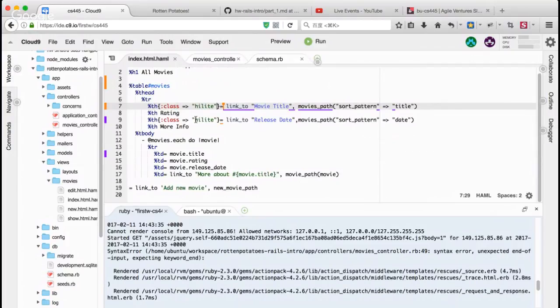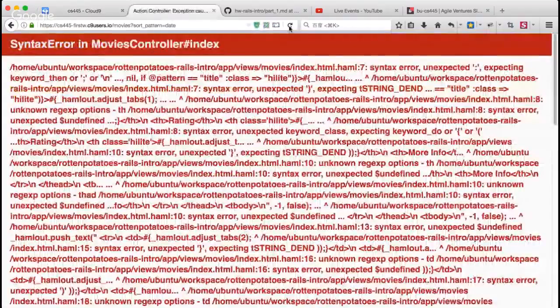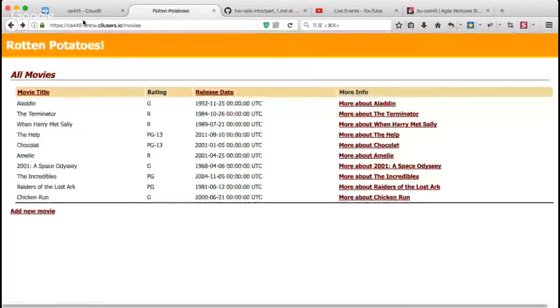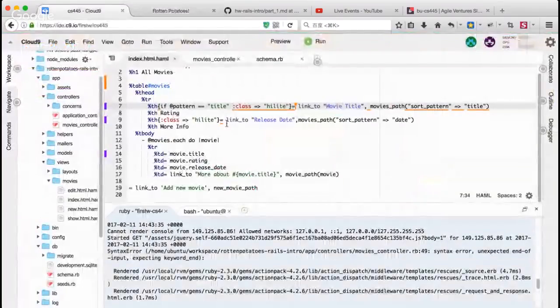But is it possible that we can add some if statement here, like if the pattern is equal to title, and then we just let me just have a try. Oh, wow. Yeah, that's bad. Okay. So is it possible to add some kind of condition to this part? Because I think if we can add the condition, we just finish the first part.